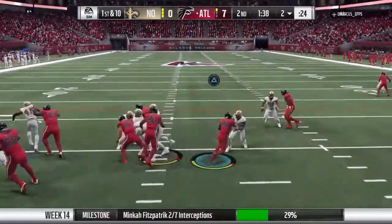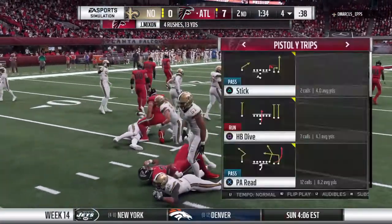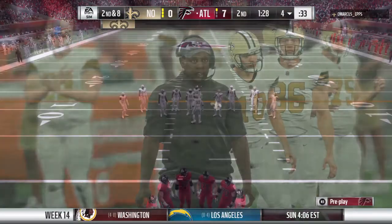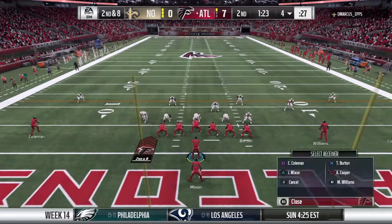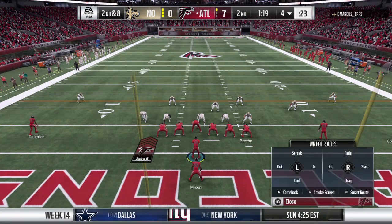The drive will commence with a run by Mixon. And he's going to be taken down shy of the 5-yard line. Give him a couple on the carry there, 2nd and 8. Well, not a game that you're going to go crazy about, but when you start at your own 2-yard line, any type of space is good for the offensive guys. Yeah, you just can't go backwards from here. They did it. Now we'll see if they can keep it on schedule here on 2nd down.